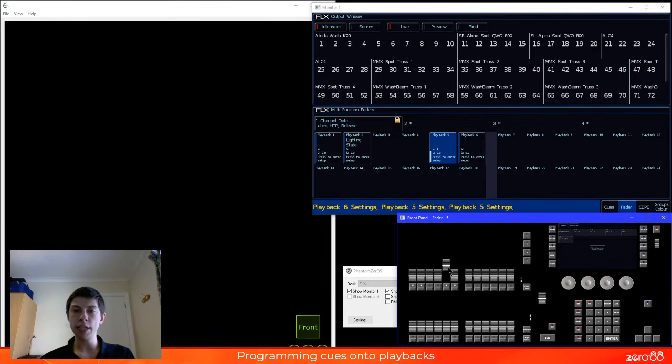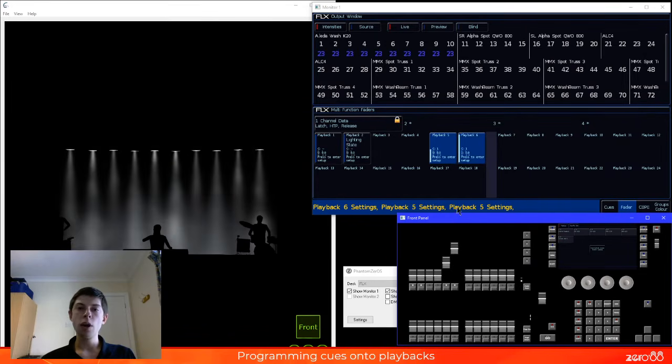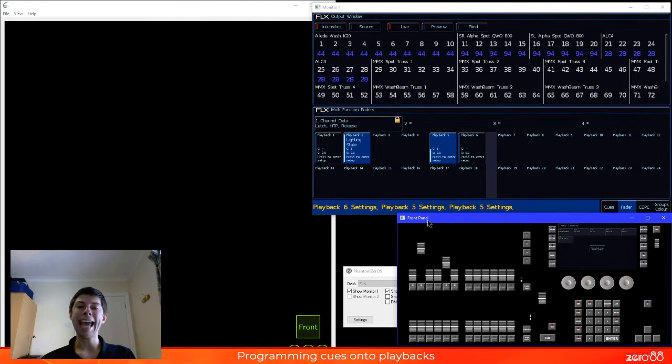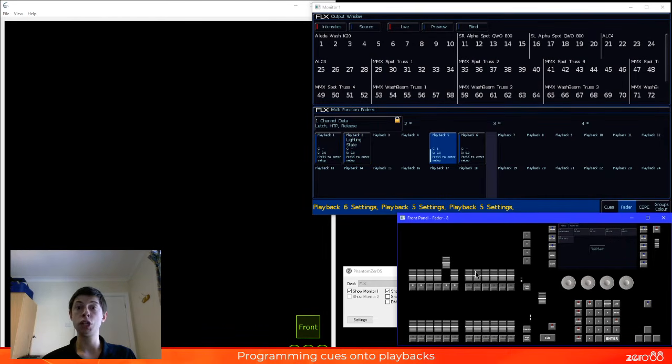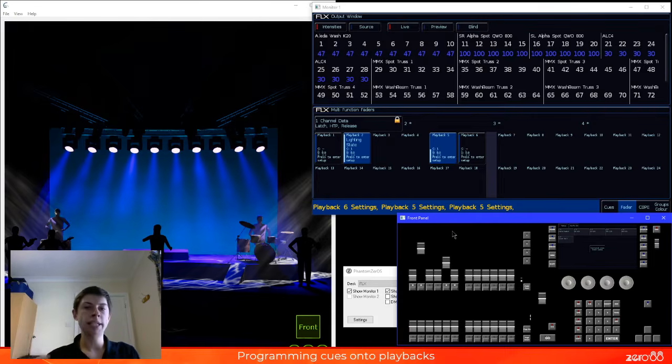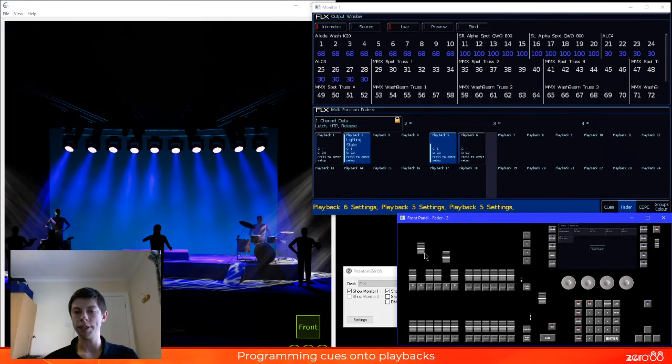So if I were to lower this fader now to 50%-ish, I can only get anything to 50% of the levels to those lights. For example, I've got my playback here that we programmed at the start of the session. That is trying to set those fixtures to 100%, but my fader here is inhibiting the levels of those lights.